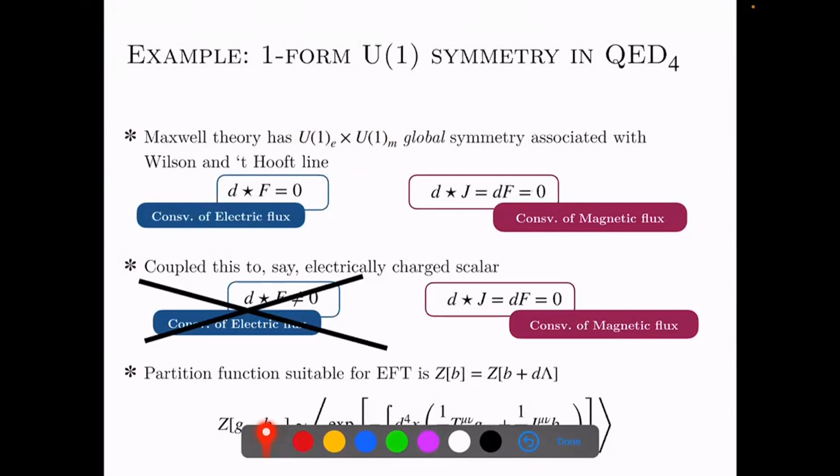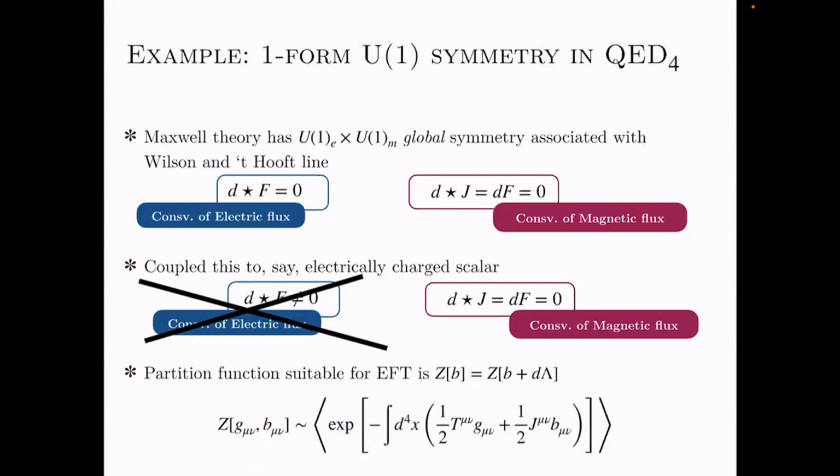Now let's say you couple this to some simple charged matter that basically screens the electric field away. The electric flux line can now gain an electric charge and it's no longer conserved. So the right-hand side of this equation is no longer zero, and you throw it away from the effective description. But if you don't have a monopole, like in this universe, then you can have a conserved magnetic flux, which is still a good symmetry to describe your Hilbert space in the IR, or your field theory.